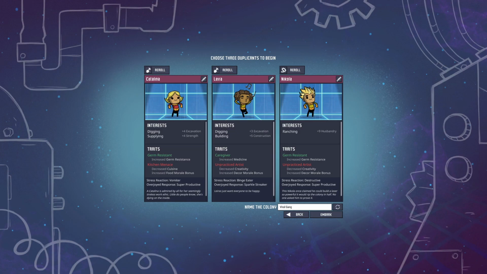Lyra has digging and building, as we will need to do a lot of construction early on. And finally we have Nicola, who's just got ranching. Normally most people decide to go for science here, but quite often I've found that getting a good rancher early on can hold your colony back.